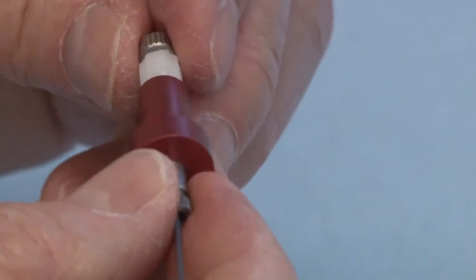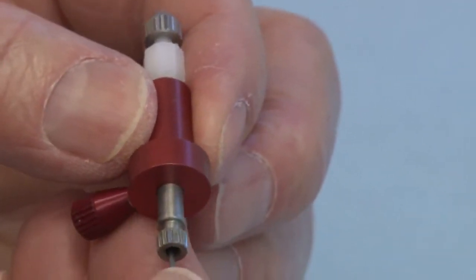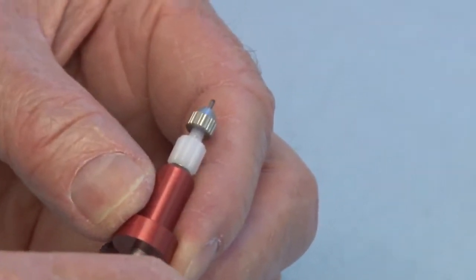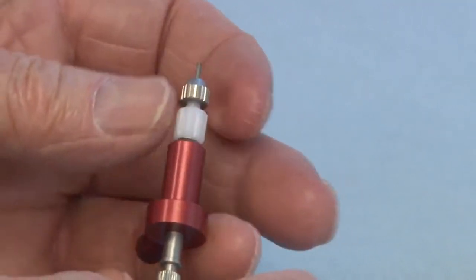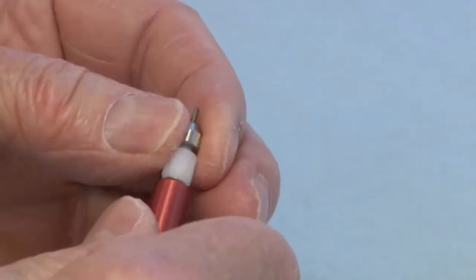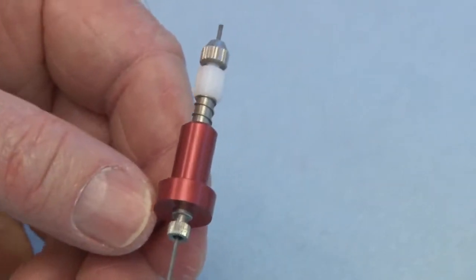And to do that, this metal part here has to be loose, and you slide it all the way through. There, you see. And then to hold it in position, hold the lead in position, you tighten the metal cap. And now your writing pencil then is ready to use.